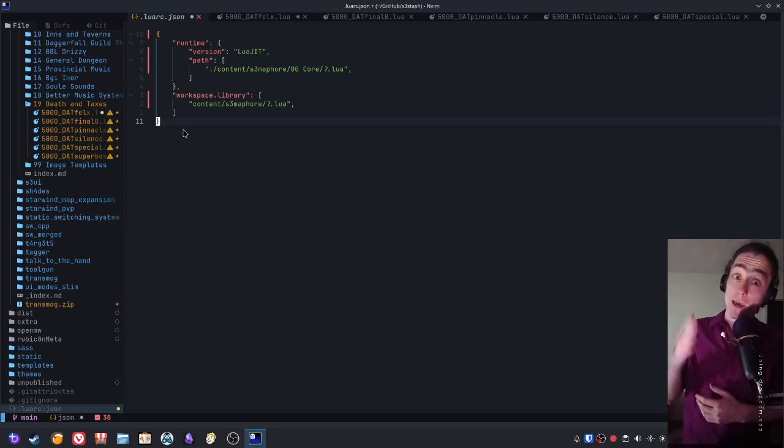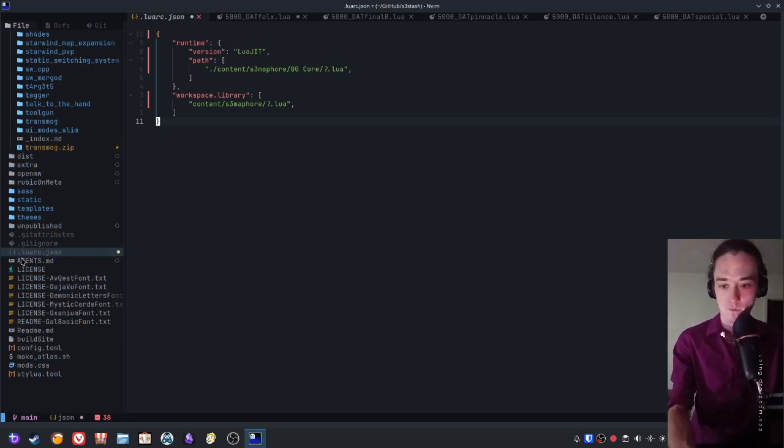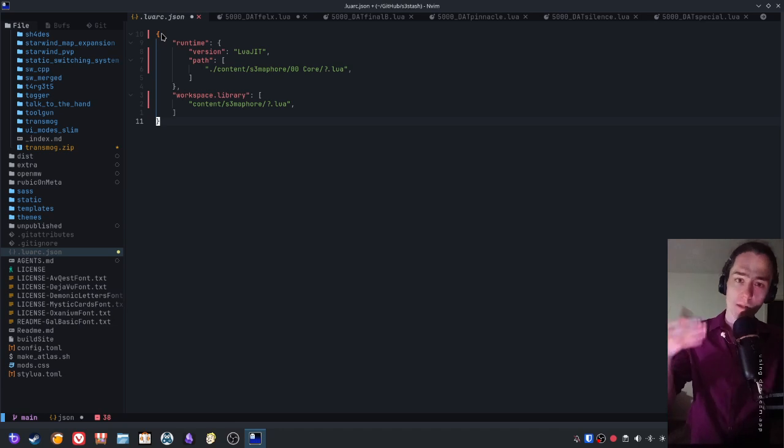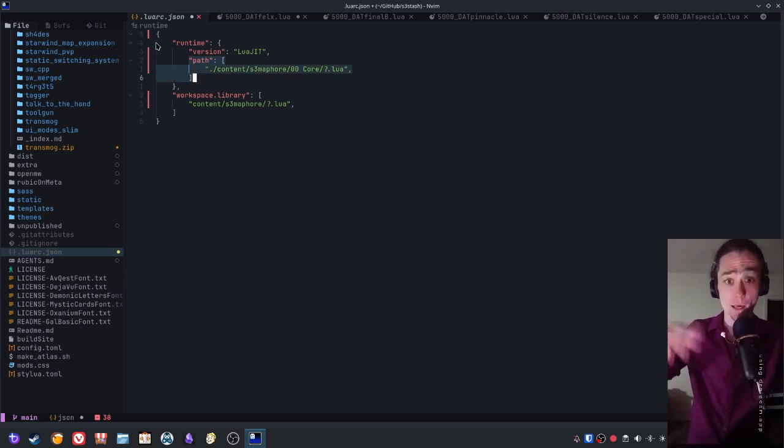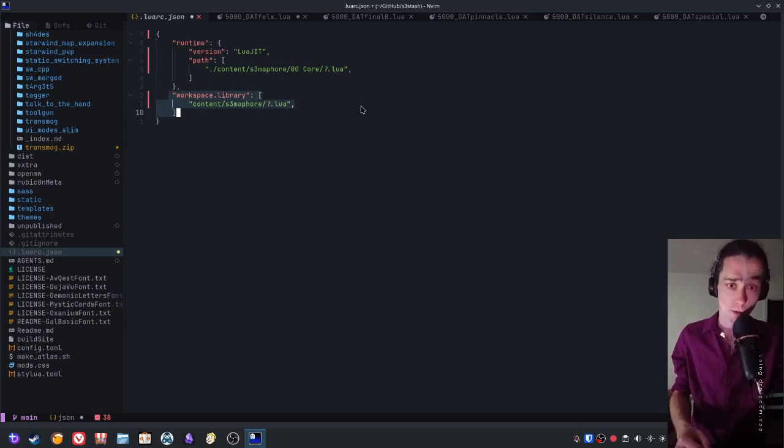Now, if you already have your editor set up, or you've gone and done that and come back to this video, the first thing that you need to know about is a file called .luarc.json, okay? This is what is going to tell your editor how the auto completions and everything work. And all you have to do is create a JSON file. I'll include this text in the description of this video so that you have an example to go off of. You tell it where the Lua files are under runtime path, and then you do it under workspace.library as well. For playlist creators, this is the important one.